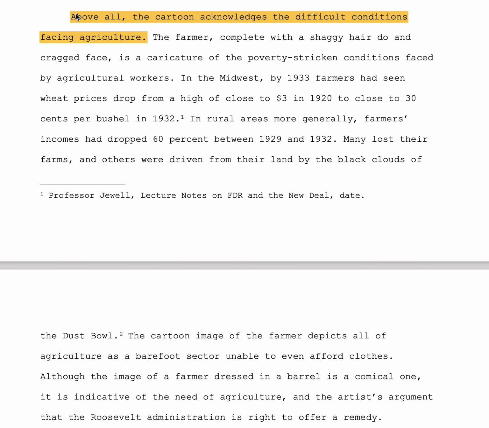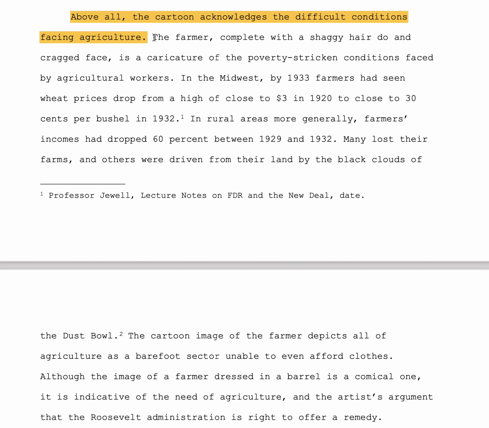So, here's how a paragraph is constructed, generally speaking. There's always a topic sentence. This explains what the controlling idea is. In this case, it sets up the connection between the cartoon and the context. Then, you need to have evidence.